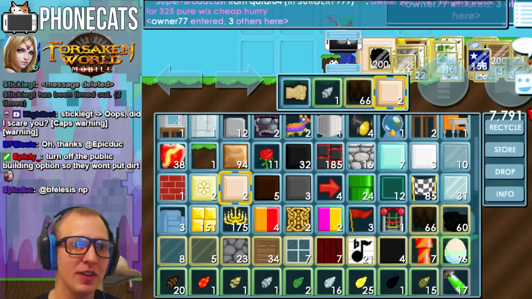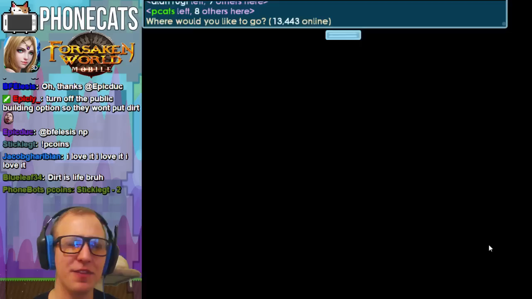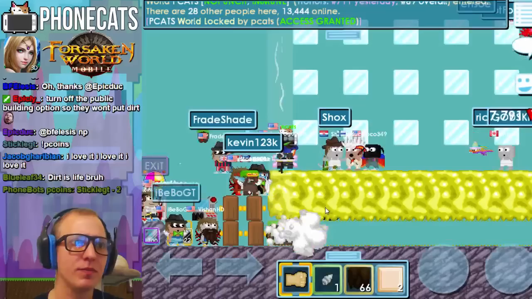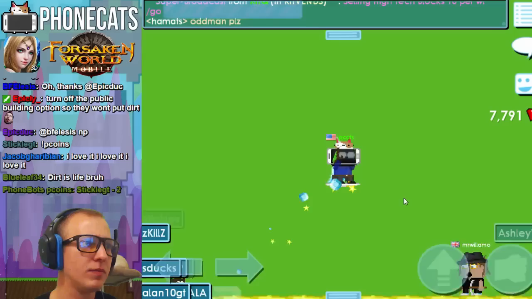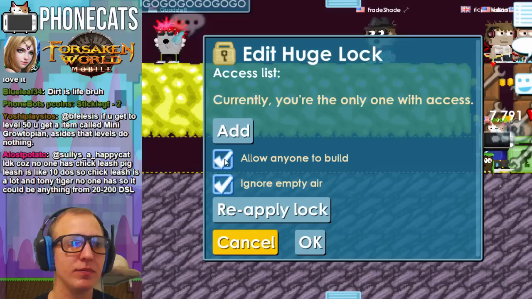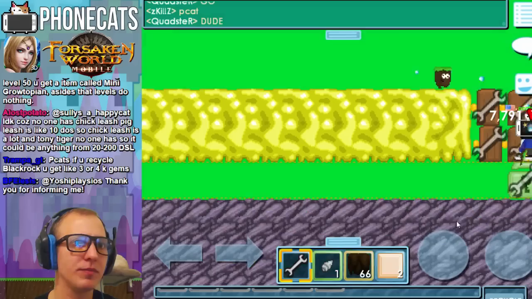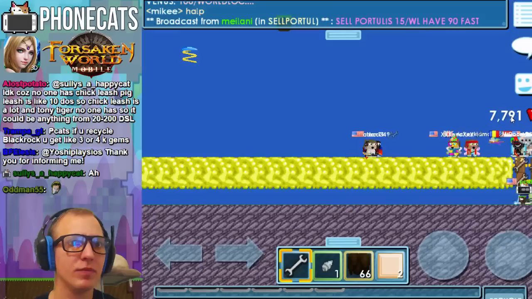Check our inventory. Tons of blank space. Yes, dude. Yes, dude. Turn off the public build option so they won't put dirt. Is that a thing now? But then they can't break, right? Did they tweak those? So that now you can have it so people can't place? Did I learn something today? Okay. Please tell me it's true. Allow anyone to build. I think if I check that off, then you guys can't break. But I know what you mean. Now I know what you mean. Alright, so now only I can place in there.